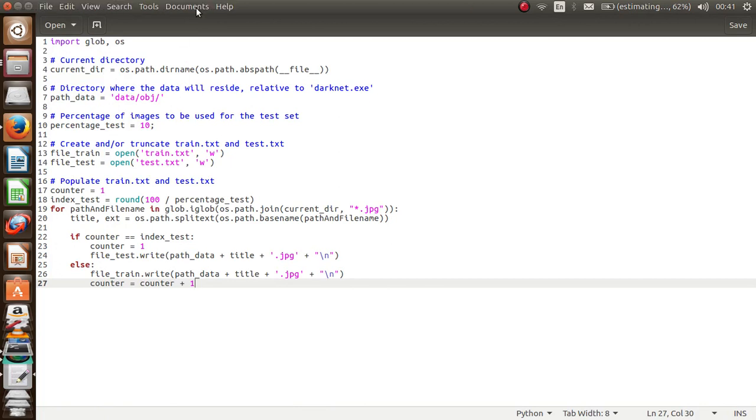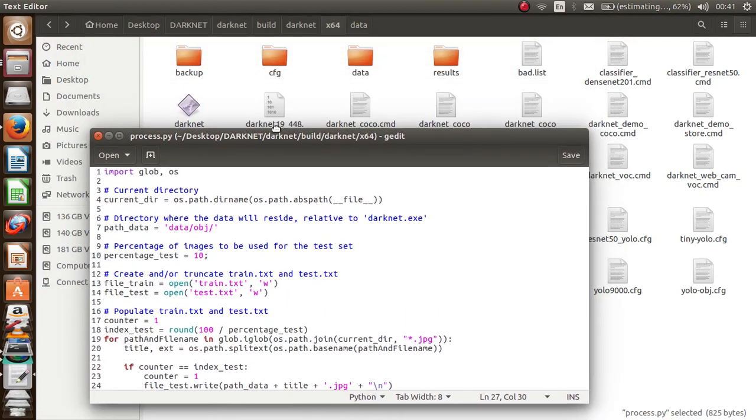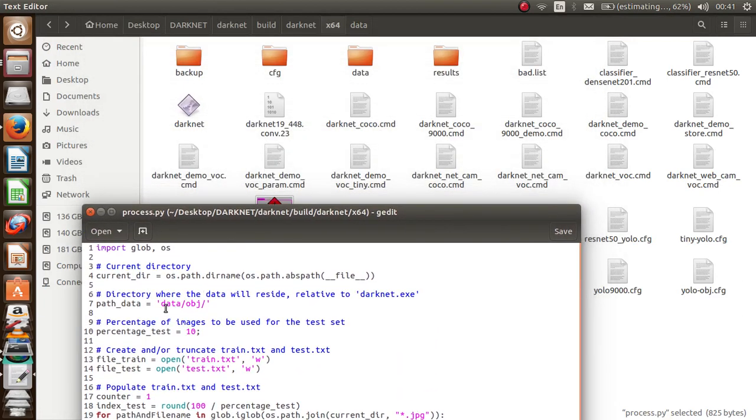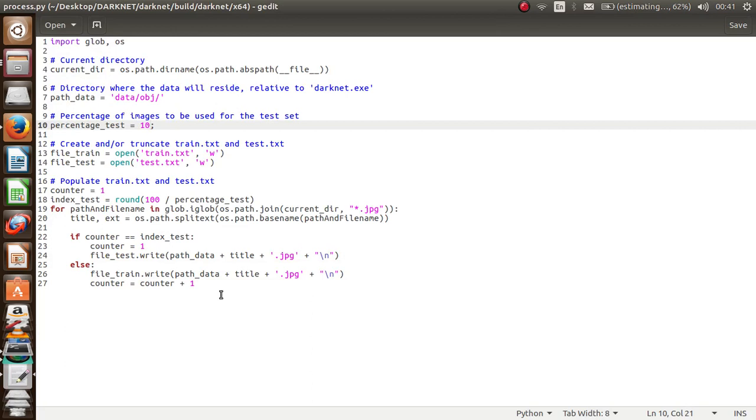This is x64, and in your current directory there must be your path data like this: data, object, and the percentage text. It must be around 30, and file training and file test.